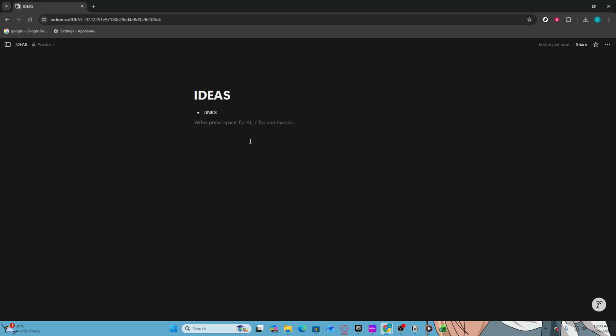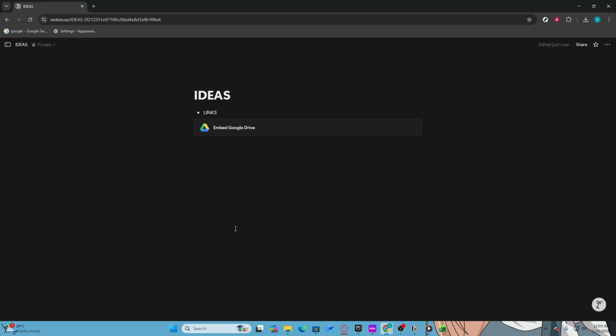If you wish to incorporate external resources, type Google Drive on the page, click on the Google Drive option that appears, and then select Browse Google Drive. This will allow you to access files stored in your Google Drive, which is helpful for integrating documents or images related to your ideas. Next, you will be prompted to choose your Google account.